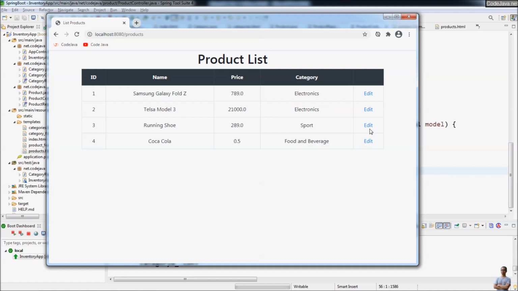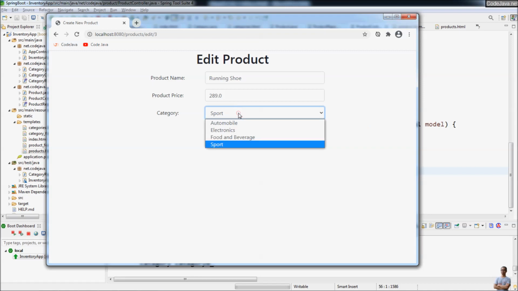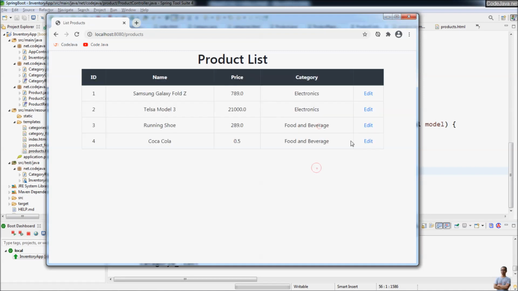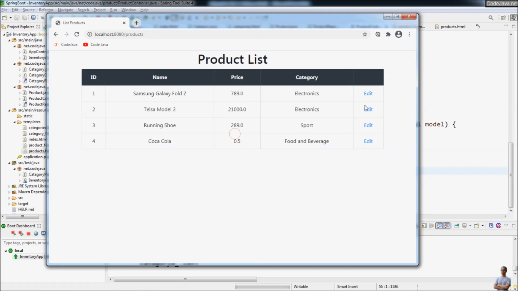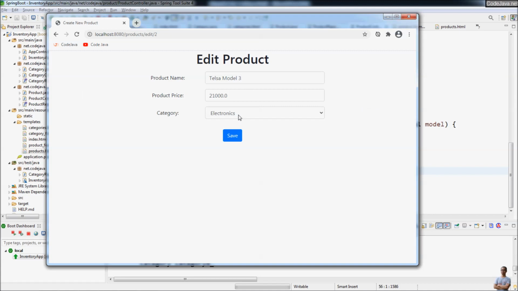Perfect, right? Change running shoe to food and beverage. Save. You see, updated. Change back again. So you can see it's very simple and easy to implement the edit function for a one-to-many relationship.